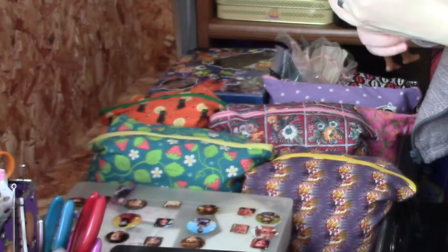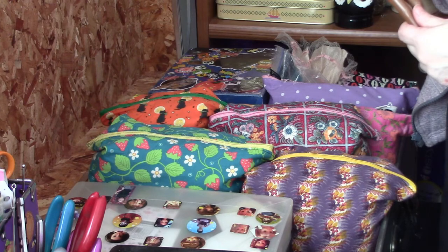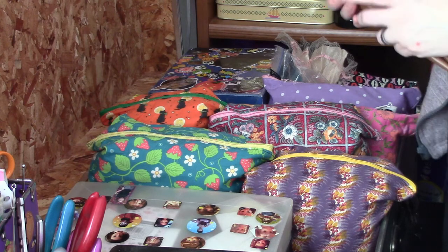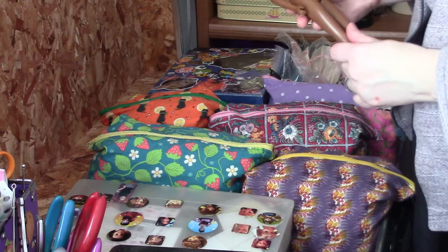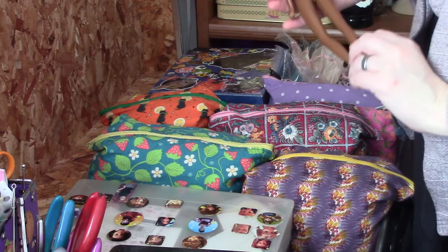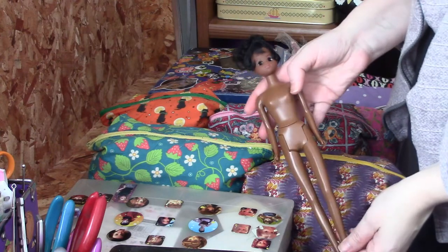And she is on a vintage reproduction Francie body because it's all I had on hand that was a match for this head sculpt skin tone, because this is, of course, a precious skin tone when it comes to articulated bodies. Doll companies, you need to do better. So, actually though, I think the resulting doll is very cute.